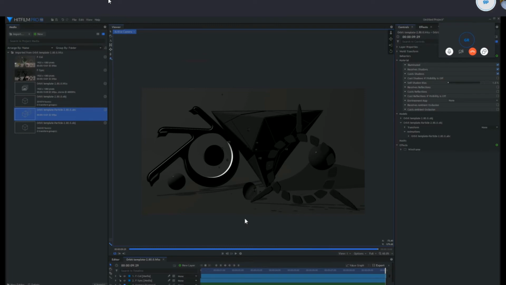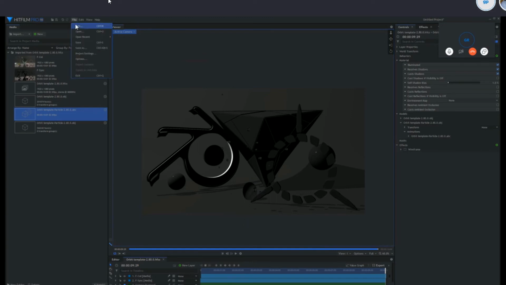But the way you baked, you basically baked the lighting into the pass, and then you're using HitFilm's lighting to accentuate that baked lighting, so that it looks way better that way. It's using it as an accentuating light. I'm curious what it looks like when you try and light it within a material, like an HDR from the material slot in the model. What kind of reaction do you get there?